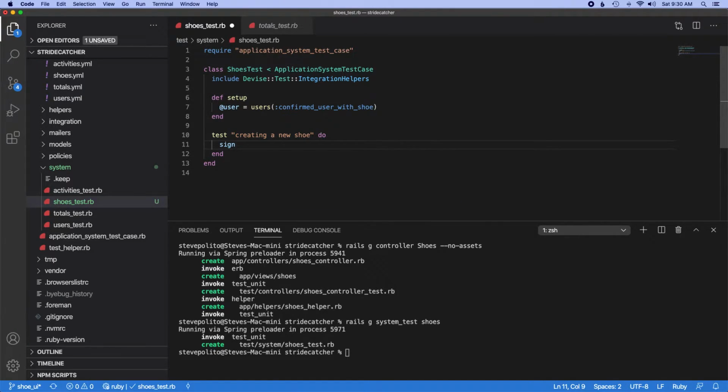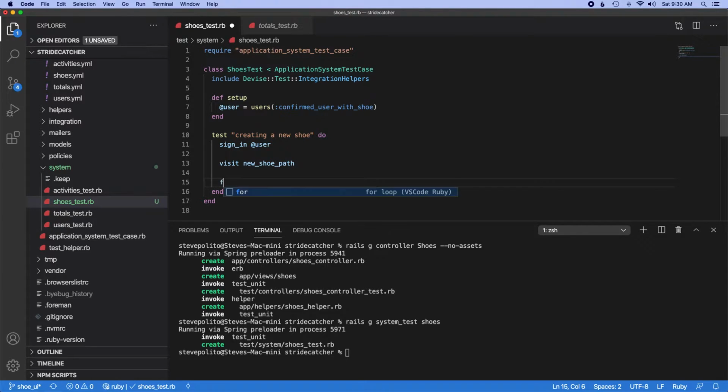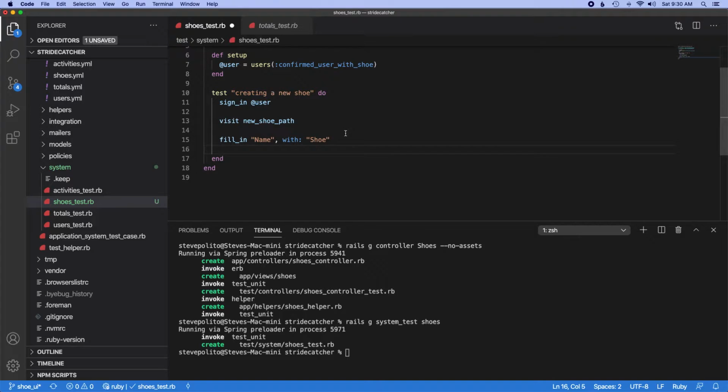So sign in user, then we want to visit new shoe path, which these things don't exist yet, and then fill in name with shoe, and I think that's all we really need.